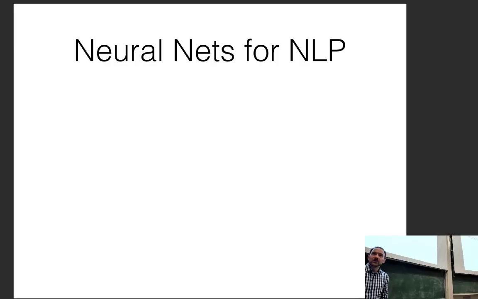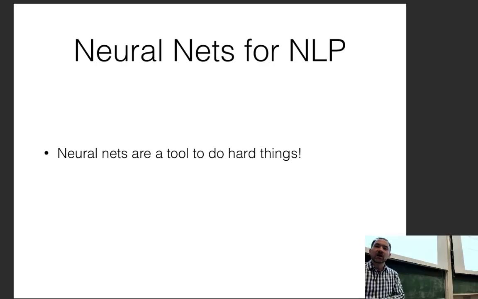So neural nets are very interesting, I think. They're interesting from a machine learning point of view, if you're someone who's interested in studying the inherent properties of learning these things. I'm more of a practitioner. I want to do things, but the reason why I'm attracted to neural nets is because they are a tool that allows you to do very hard things, and it allows you to be very flexible in designing models that handle all of the phenomena that I talked about in the previous slide.